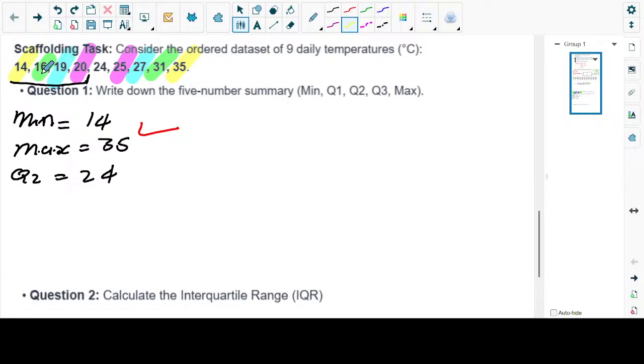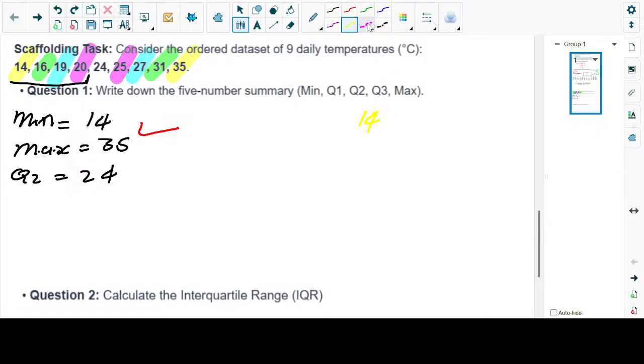On the first side, we have 14, 16, and so on, by which there are 4. And then on the other side, we have 4 also. So we divided it correctly. Median not included. Now you can concentrate on this one. So then we're going to have 14, 16, 19, 20. Now, how do you get your Q1 then?